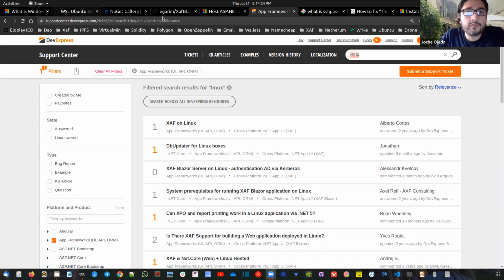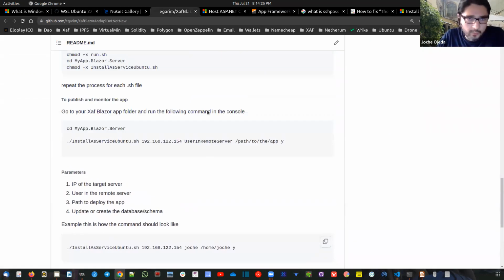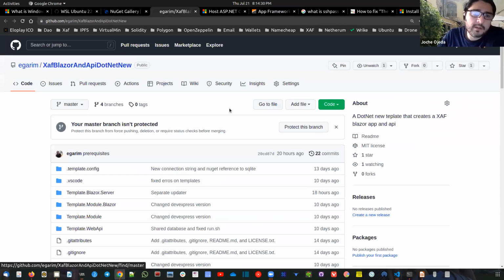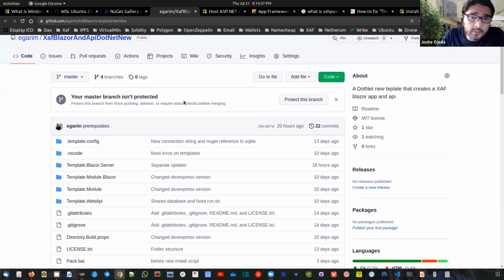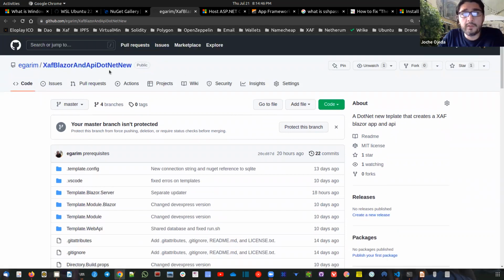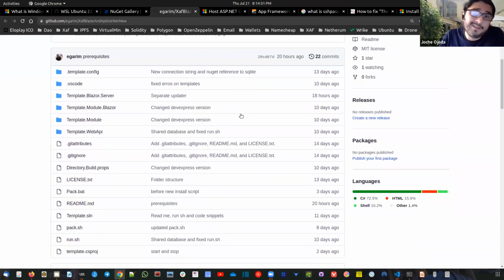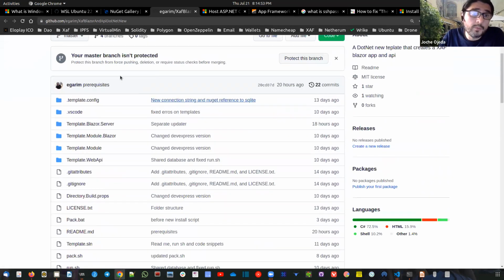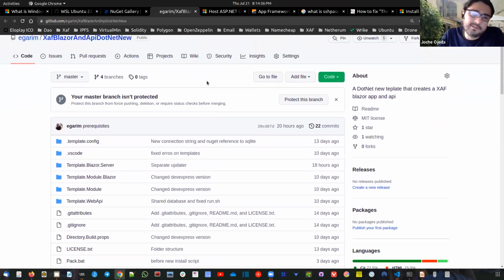The first part that we're going to see is the idea of the project. Basically, we have created an open source project, which is a template for dotnet new. The template is based on a XAF application, including a XAF web API. You can see it here. You can download the source from this repository. Everything is open source. Right now we're on version 1.2, released yesterday because we've been testing this a lot for a few weeks already.